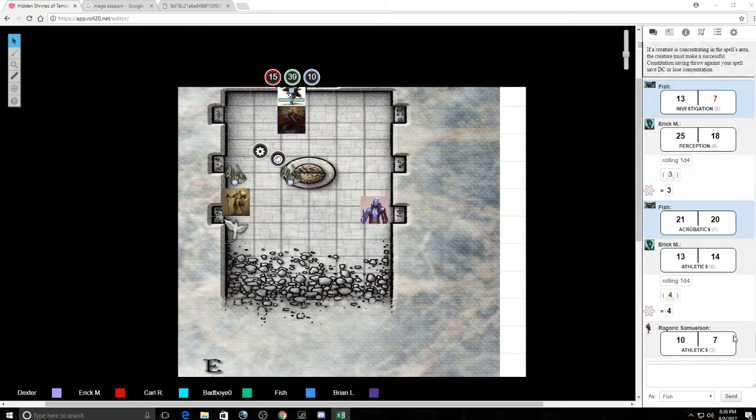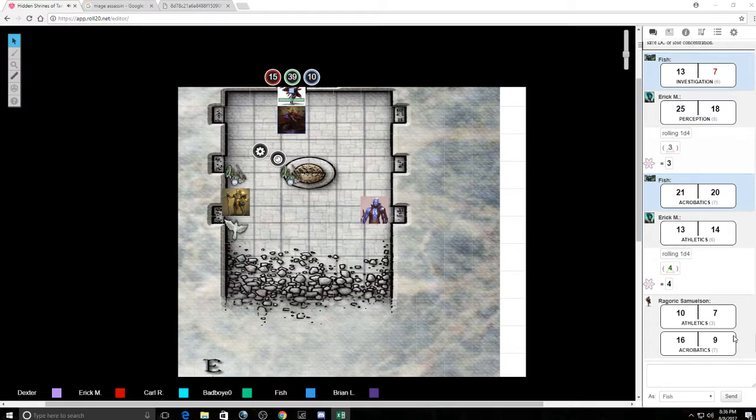You also realize I grab his ankle and I pull him off the wall. Okay. Can I try to land? Go ahead, roll me acrobatics. Okay. Oh, this will be great. Yeah, you stick the landing. All right. You do think though that if by removing the key the doors will close again.